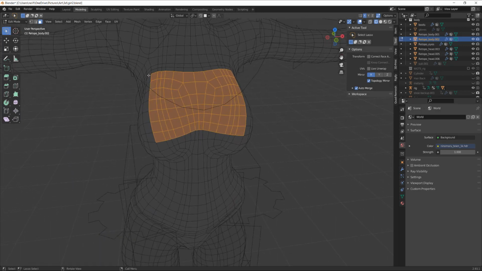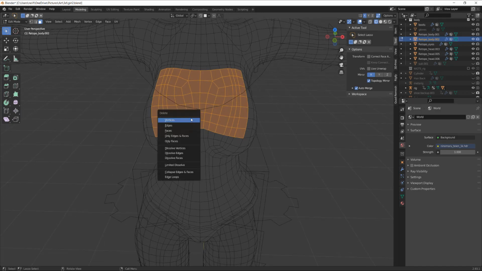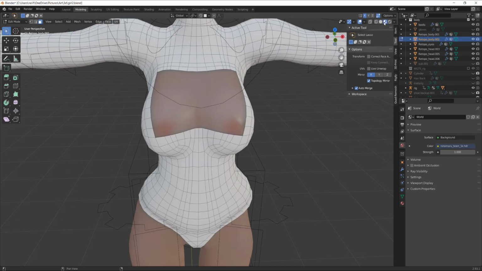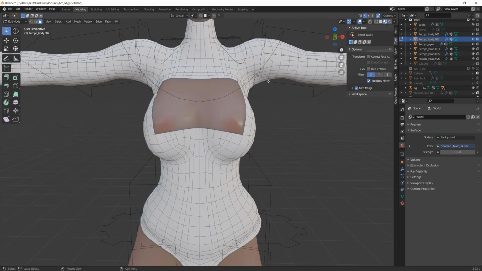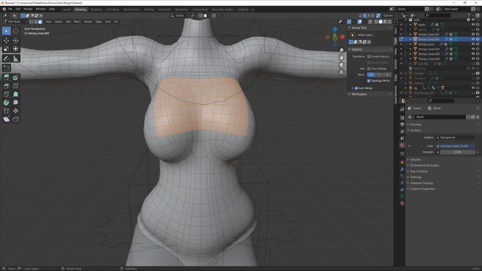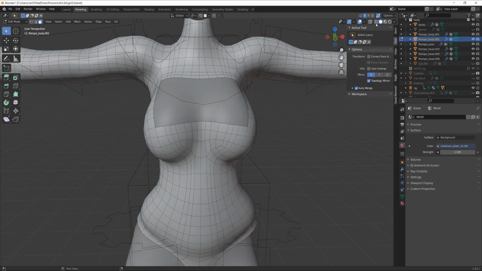But see, I don't want these points. It's going to look weird if I have just those points there. But first I'm going to hit delete, choose faces. That's going to delete just the faces, make sure everything's looking good. Oh, that's not good though. I went down way too far. So let's go back here. I'm going to hold down Control and unselect that. Hit delete faces. Still probably down one too far.